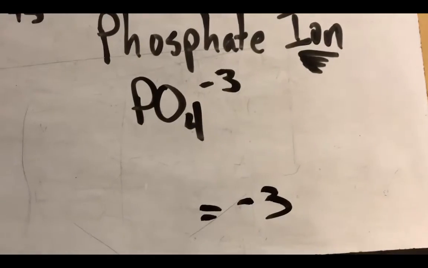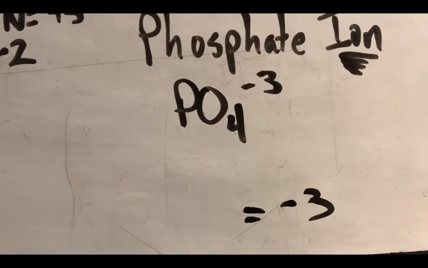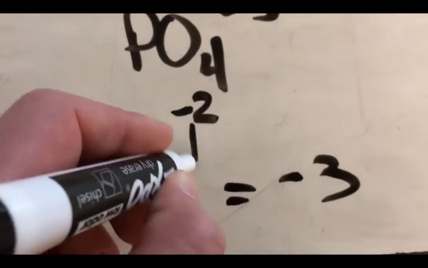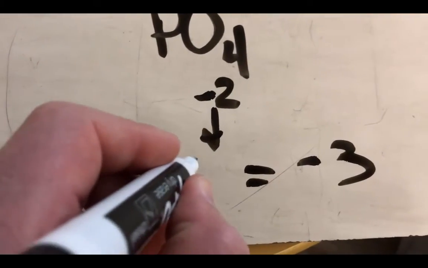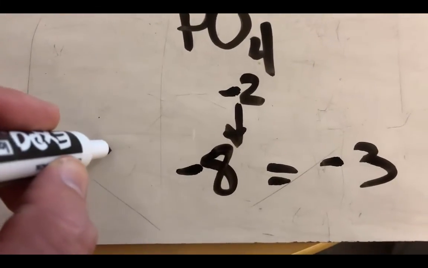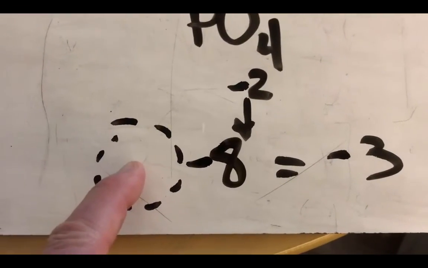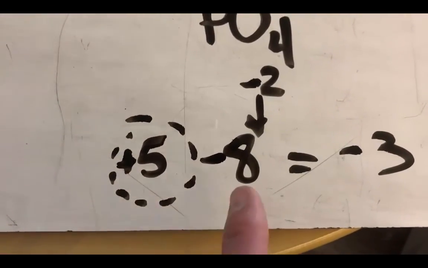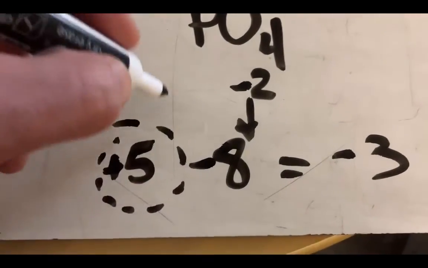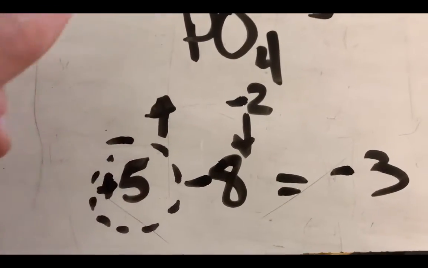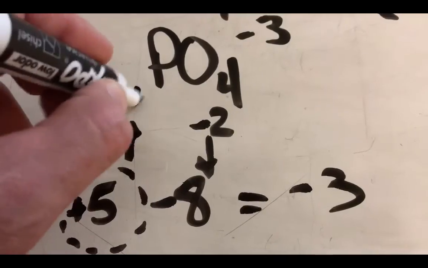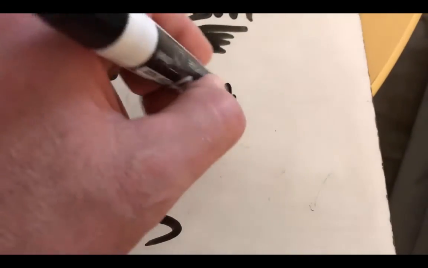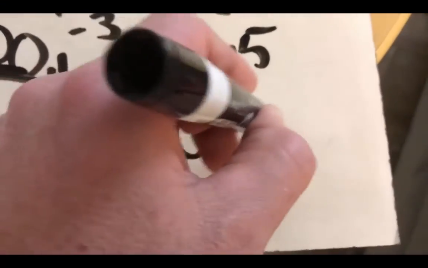In this instance, we know what oxygen is going to be, because like we've said before, oxygen is usually, almost always, and we're just going to say always, a -2 charge. So that means it's going to be a -8. So for this mathematical statement to be true, what does this number need to be? Well, it needs to be a +5, because if I add those together, that would give me a -3. Now working backwards just to make sure, there's only one phosphorus, and so that is a +5. And so those are my answers. Phosphorus in this example is a +5, and oxygen is a -2.